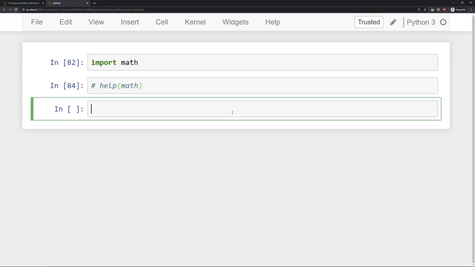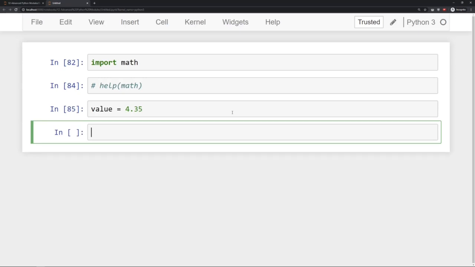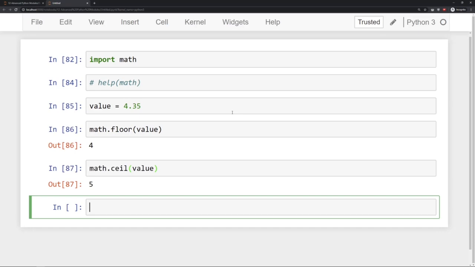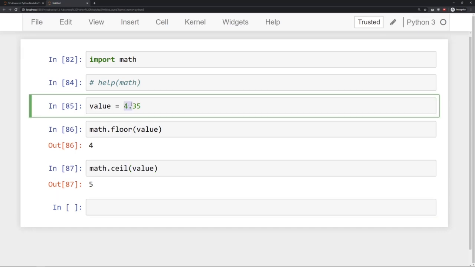So let's see how we can round numbers. If we have a value like 4.35, for instance, there's a couple of different ways we can do this. Using the math module, I can say floor, which essentially is going to bring this down to the integer that is less than or equal to the value. So that should be 4. And then I can do ceiling. If I say math.ceil for ceiling, it essentially works the other way, giving you the next integer up. So it essentially rounds up regardless of whether it's closer or not to that floor value.